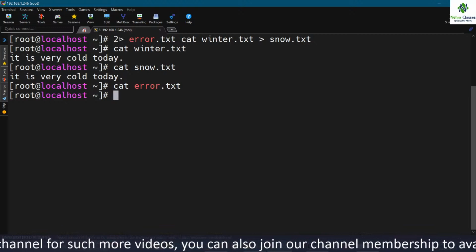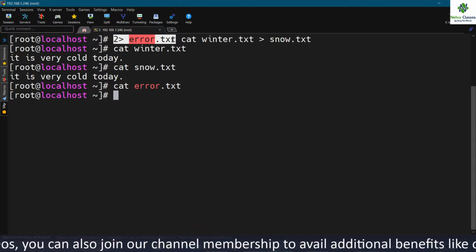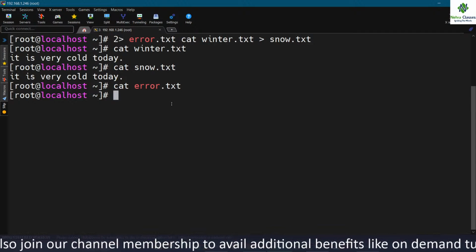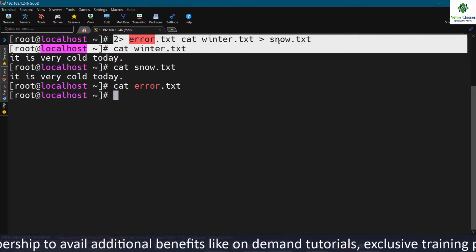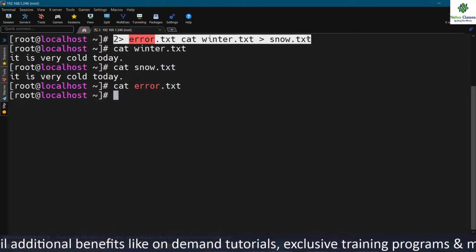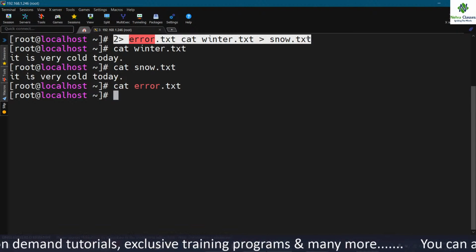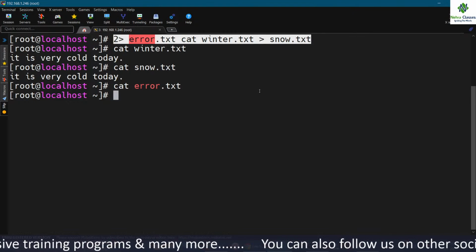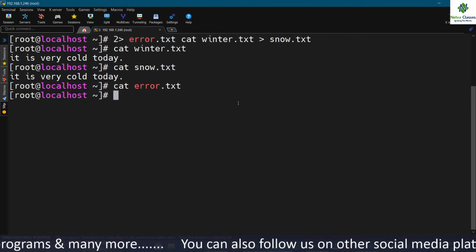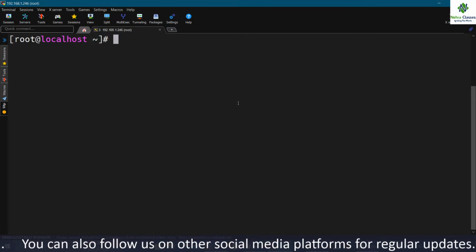So no matter whether we are writing it at the end or at the starting, in both cases we are getting the same output. There are no changes. It is a bit confusing for us, but not for the shell, because whatever we write on the shell is first scanned by the shell. So the shell is able to scan this line and know how to execute it. That may be a bit difficult for us, but not for the shell.